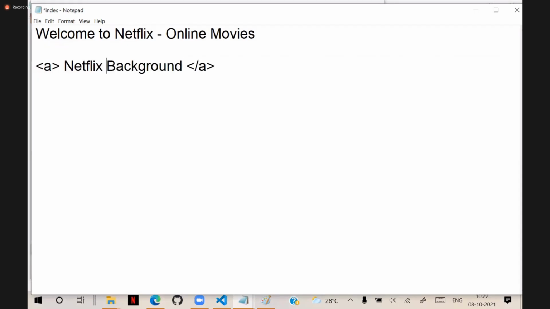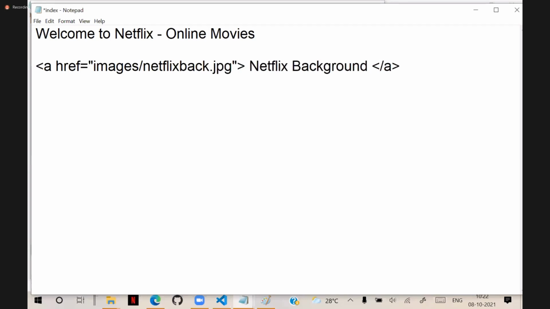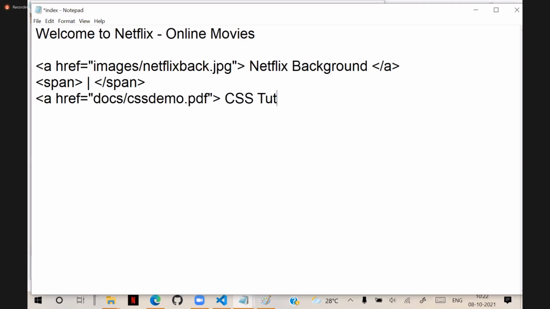And here I am writing href is equal to images/netflixback.jpg. And here I will put a span. Okay. And I will keep another one. Don't worry about the code I am writing, just see the concept. So in docs, we have cssdemo.pdf, and say CSS tutorial.